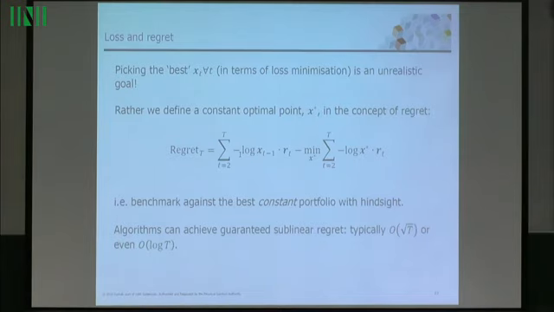Now, we can say that what we want to do is minimize our loss, but in practice, we are never going to be able to minimize our loss at every time step. That's just unrealistic. So in the OCO setting, they come up with this term called regret, and regret is the difference between your own loss and the loss of the best particular constant action you could have taken with the benefit of hindsight. So this is what it would look like.